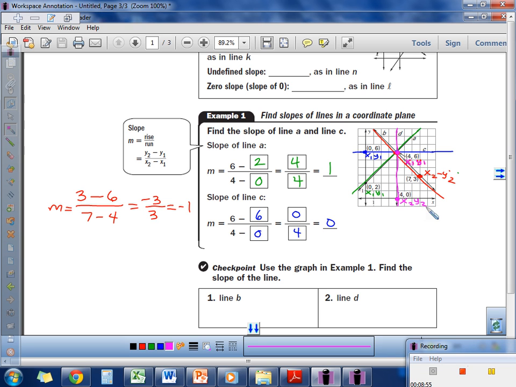We'll use those points. So up first, we have Y2, which is 0, automatically put down a minus. Then we have our Y1, which is 6, all over. Now we do our x's. So that's 4. Automatically put down a minus. Another 4. What is 0 minus 6? And 4 minus 4? And you should remember, it's impossible to divide by 0. If you try it on the calculator, you get an error. That should remind you that this is undefined.